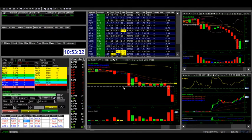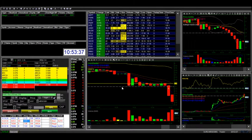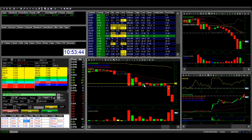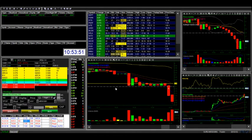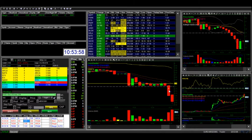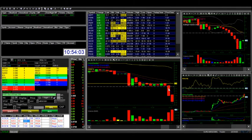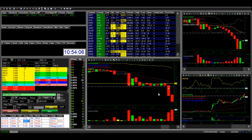Now you can see the previous close here. I wasn't taking this into account as a resistance line, which it did hold up. As you can see, it started coming back, but I just held on to it because I'm like, it's going to break more. And then you can see these little candles here. It was just going horizontal, and then it broke, and then it just like this candle here, it snapped back right away. So as it broke, it snapped up, and I was like, oh crap, maybe this isn't going to work out. So I foolishly sold, and I only made like 10 bucks, so I really just broke even.